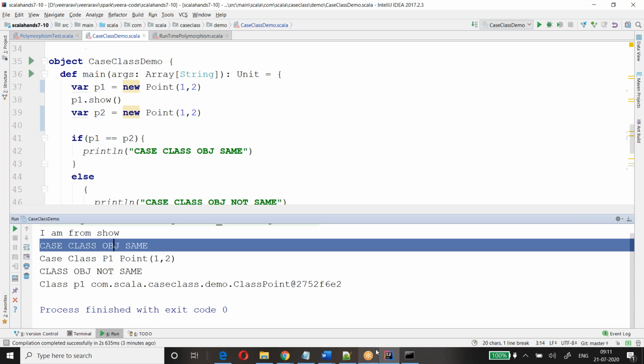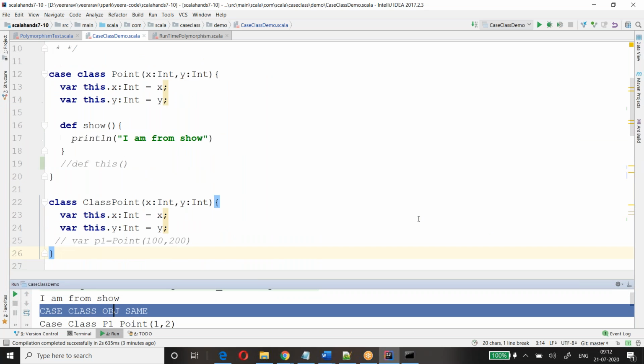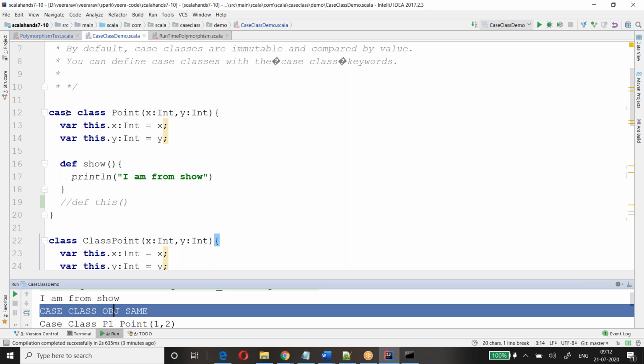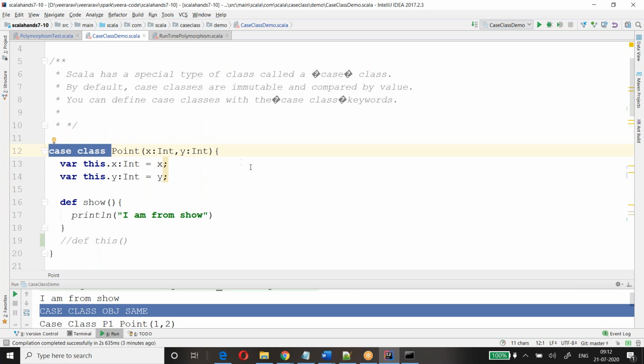Is that clear? If you have any confusion, please ask me, because case classes are quite important. They are used frequently in Spark. Case classes are a special type of class with immutable variables, compared by value.